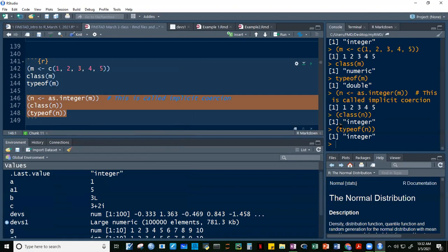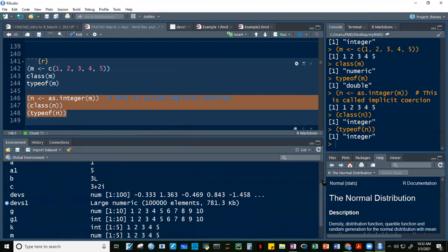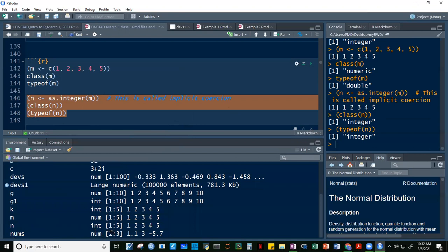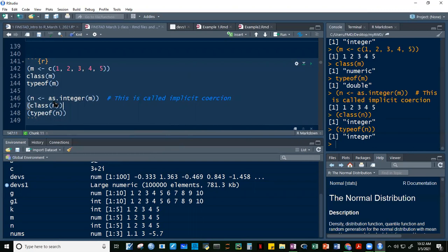Okay, so it generated an object called N. So si N, integer siya 1 to 5. Bakit? Kasi we use this function as.integer because it's converting the object M, which is a numeric, into an integer. So gagamit tayo ganito. Yung sinasabi kong date kanina, yun yung as.Date. Gagamitin natin yun para mag-convert into a date. Alright guys? Questions?